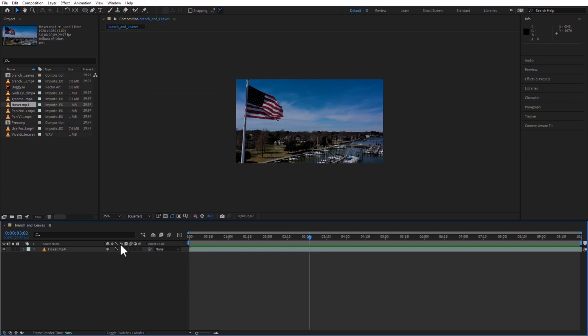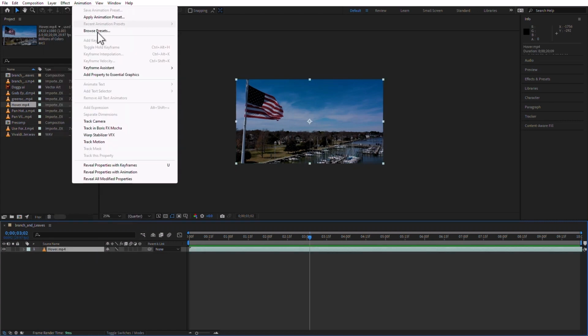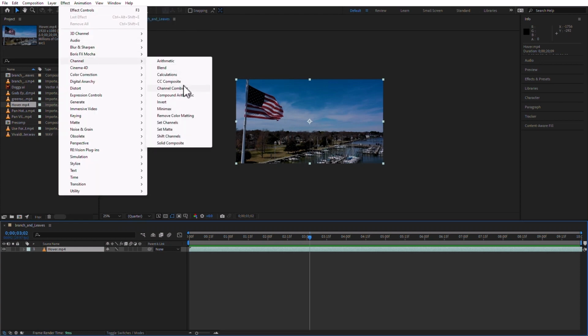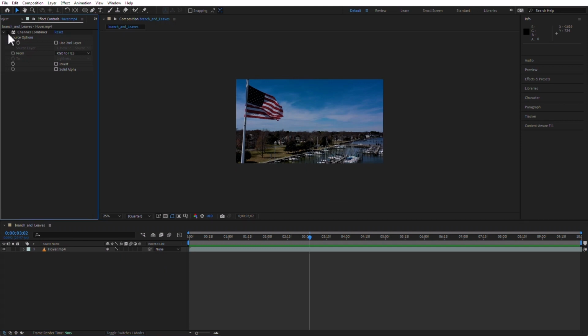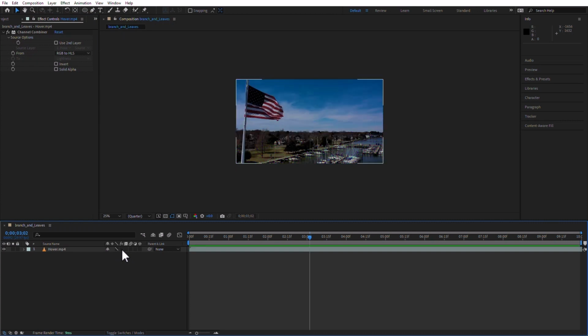All right, the next one is the effects. If I had an effect applied to this layer, I could temporarily disable either the one effect or all of the effects by clicking here. So I have no effects applied, so let me just add one really quickly. Oh, channel combiner, whatever, right? I can now turn it on and off by clicking on this switch. I can also turn it on and off here in the Effect Controls panel. The difference is that this does all of the effects at the same time. All right, so pretty easy.